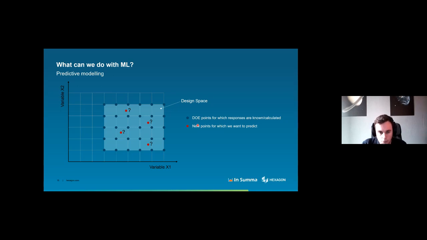So let's assume in this instance that we trained our model with all the data we have here. So all the blue points you see here are data we know. These can be, like I said before, empirical, or this can be from simulations. And what we can do now is, because our model is trained very well, we can now essentially try combinations that we have not tested before. So we can try these red points you see over here, and this is useful if you, for example, want to test new variations or new combinations you haven't thought of during the initial design phase, but did later on.